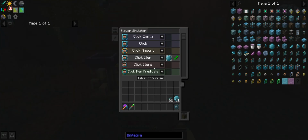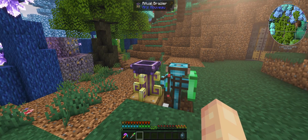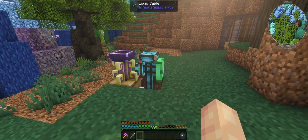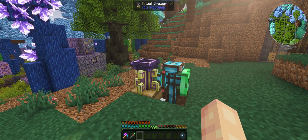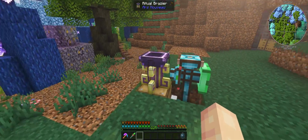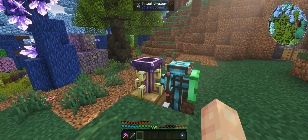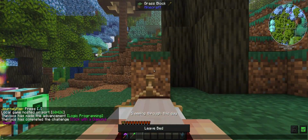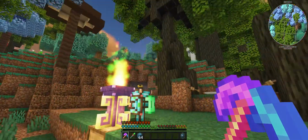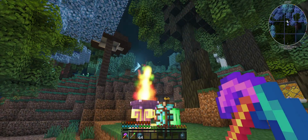And I did also change this to 1 minute, 1200 ticks. So we just wait for it to be about 1 minute or however long it is in the middle of the countdown. And it's going to click in another tablet into the brazier. There it goes. Now it's awaiting activation. So if we sleep one more time, and it should be nighttime again soon. There it is.